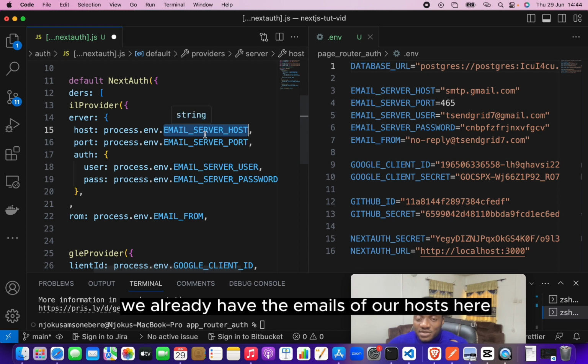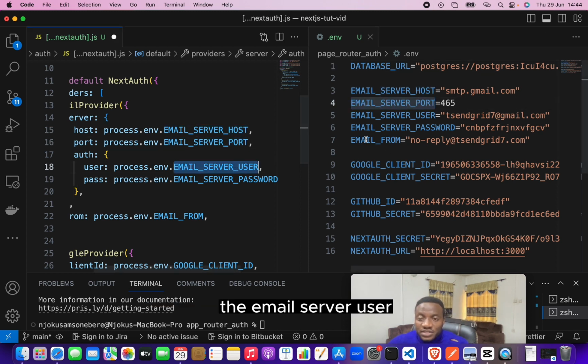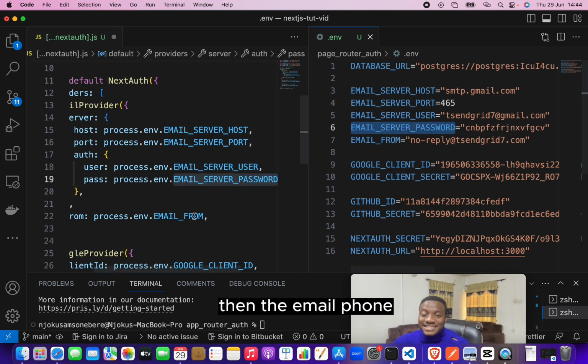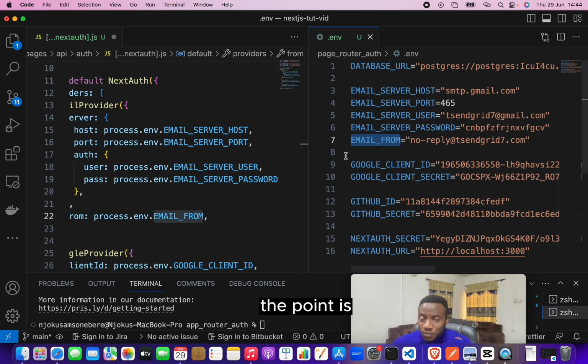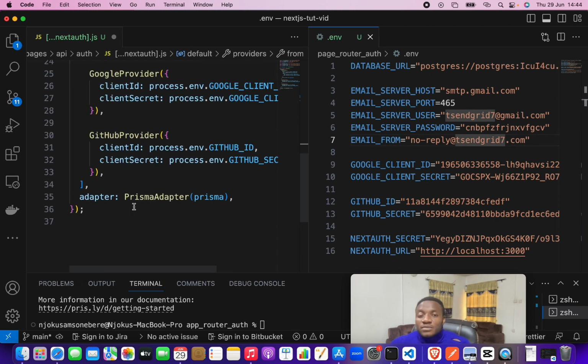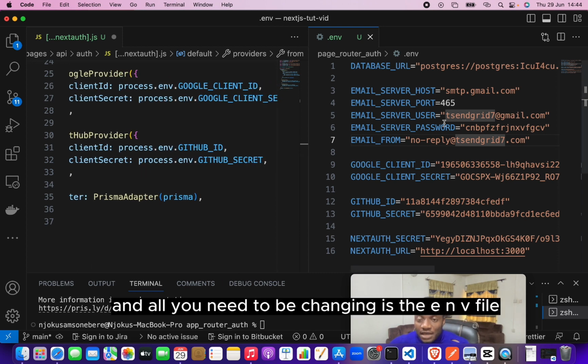We already have the email server host here, the email server port, the email server user, and the email server password, sorry, we have it here. Then the email from, we have it here. The point is, we already have this instated in the env file. So this file will be basically the same for every person, and all you need to be changing is the env file.